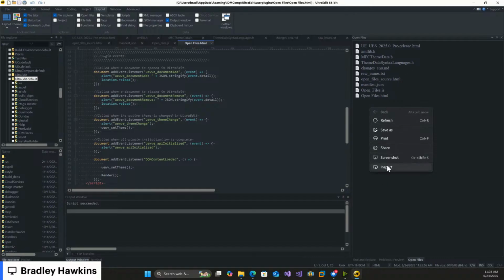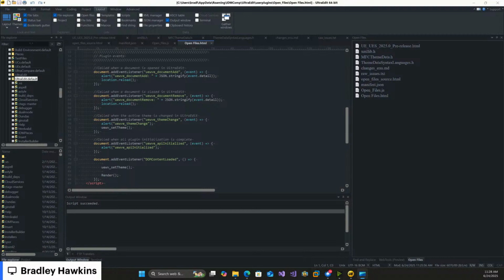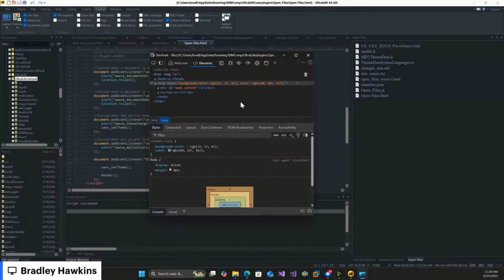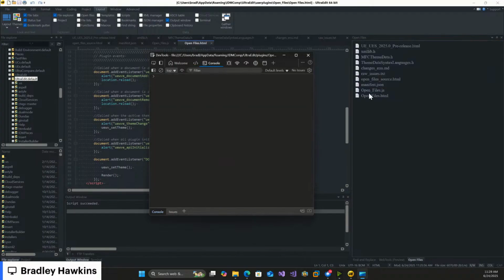Something that I find extremely useful is using the inspect window, which we're probably not going to need for this demo. I'm hoping that the code samples I have are not going to have any problems, but it's really useful working with the plugin to bring up the dev tools from the inspect command, and then you can look at, say, the console. If any errors are being generated by the plugin, you could look at the errors here, and then you could revise your code based on the errors coming back from the console.